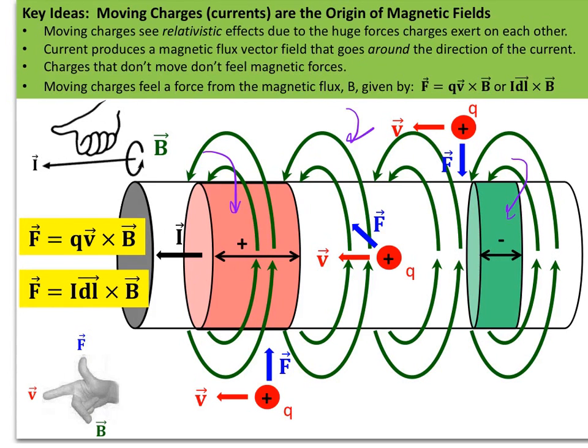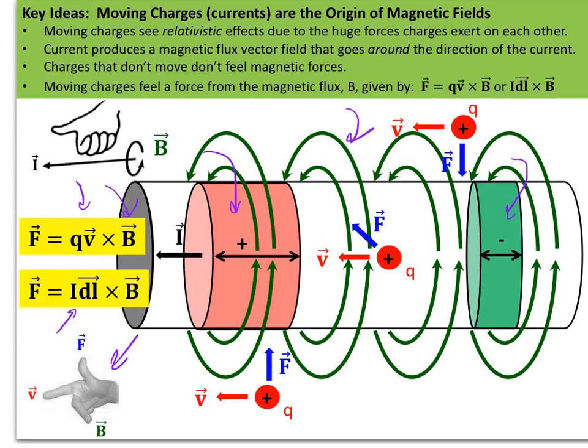And we learned in the first section on magnetic fields that moving charges that have a velocity v in a magnetic field B, or magnetic flux B, see a force, and that the forces also can be represented by current in a wire. We also learned the right-hand rule, given by these pictures right here, that whenever we have a cross product, we can essentially calculate the forces by moving the fingers of our right hand.